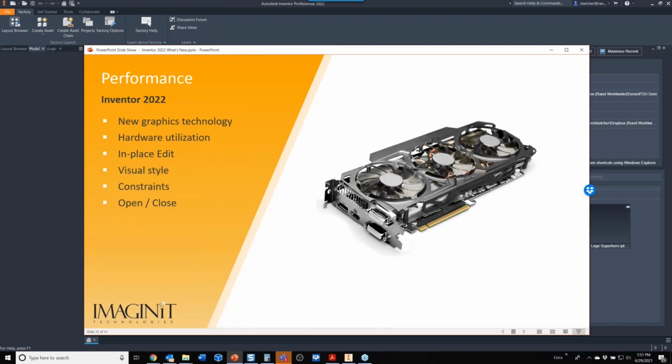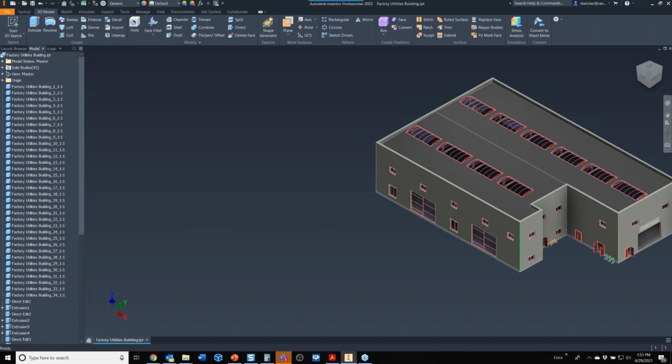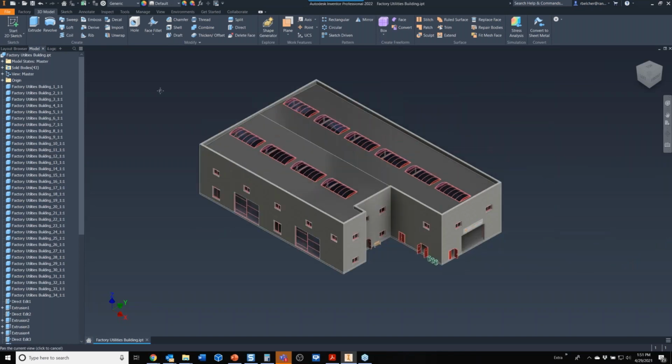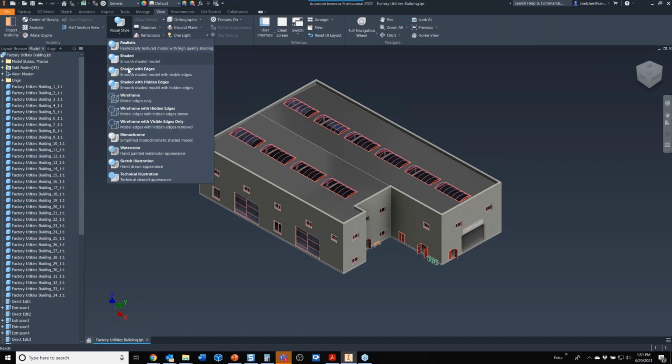But they have documented completely how much faster it is for Inventor to open and close files now. How much faster it is to utilize edges, so shaded with edges or hidden lines with edges. And I think I've got time to share this one with you, because this is one that you will notice if you're an Inventor user and you like using edges in your design. I don't know if you noted this, but with the view, if I go to the view tab, I'm using my visual style shaded with edges.